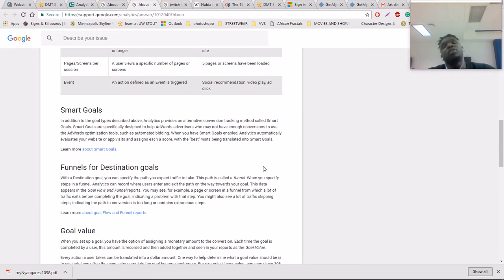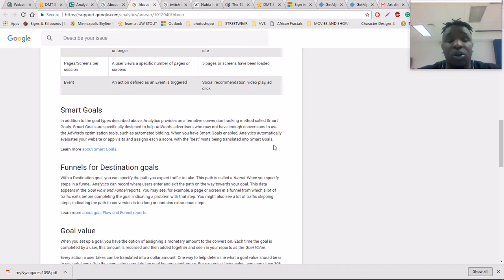So our goals are to help small businesses, or people who don't have a lot to offer on the internet. And the path is called a funnel, where you have a destination. You can specify the path each traffic takes. So as soon as they go to the homepage, make sure they like it, and then it asks, are you liking the information we're offering on this website?